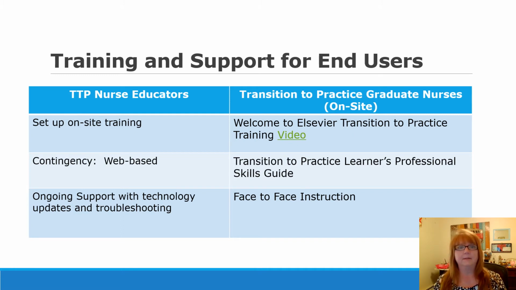On the TTP, or transition to practice nurse side, to be successful, new cohorts of graduate nurses would be introduced and trained as end users, taking into consideration generational learning needs. Very important, as we tend to have mixed populations that way. The program will be clearly outlined at the beginning of each cohort. The link you see is a very informative welcome video for the transition to practice nurses. We don't have time to play it today, but I will definitely send that to you. It gives an overview of their platform. The Learner's Professional Skills Guide is a written version of how to access and navigate the platform. And then lastly, there will be face-to-face instruction with graduate nurses to ensure competence in the new technology.